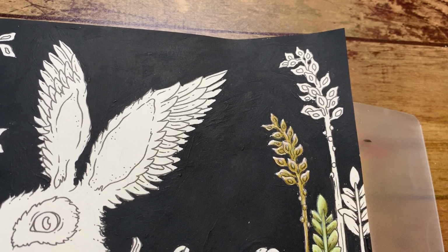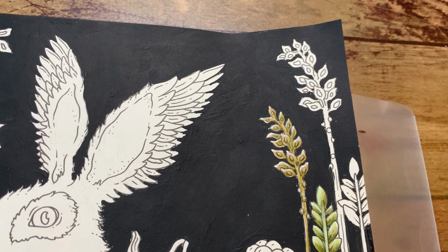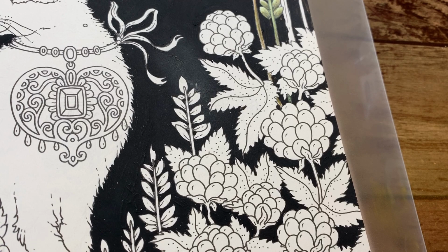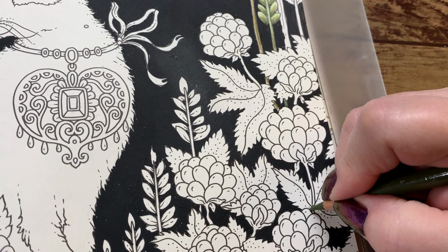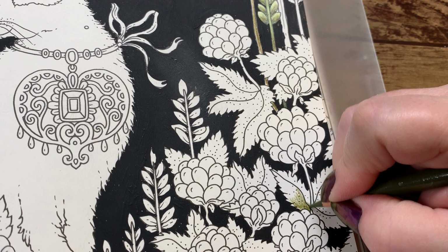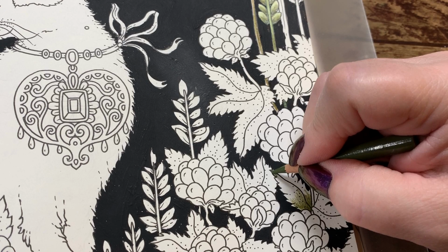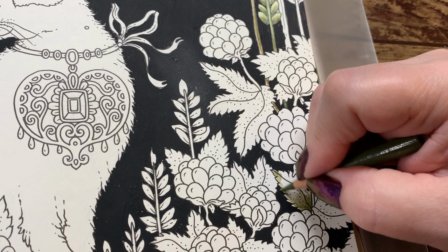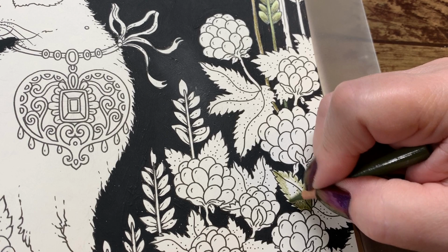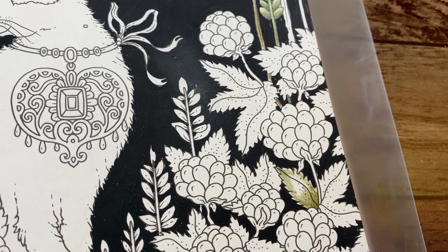Okay, so I'll do all of those like that, all of these like that, and then we'll go down here to the berry leaves. I'll do this one down here. And we're going in with the moss green here. Do darker pressure, or heavier pressure, down here so it's darker, and then come up here and just lightly color in that. And we'll pick one of the two, either the putty or the light green. I think I'll go with the putty.